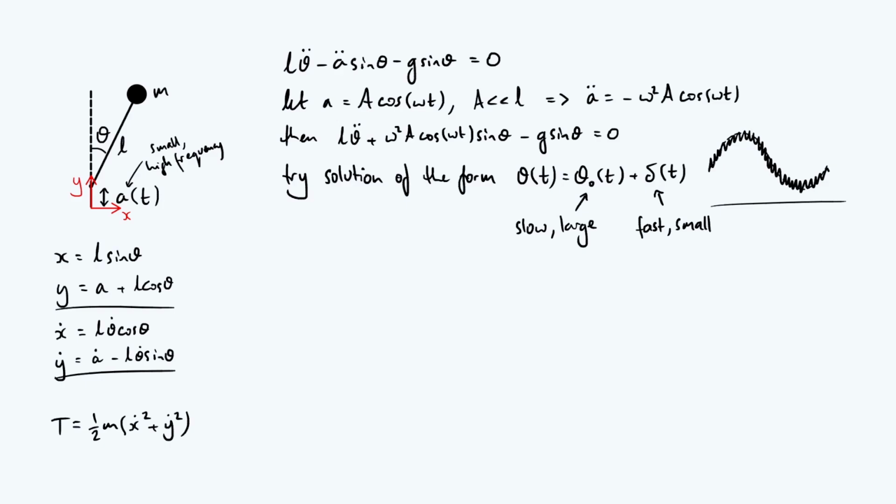Now, as for why that's a physically reasonable functional form to guess for theta of time, I think there are really two reasons. One is that your perturbing function a of t is small, and therefore you might expect that the solution you get looks a little bit like the solution that you would get without any vibrations, but with some extra little perturbations to your solution, which would take the form of high frequency oscillations because the perturbing function is a high frequency oscillation.